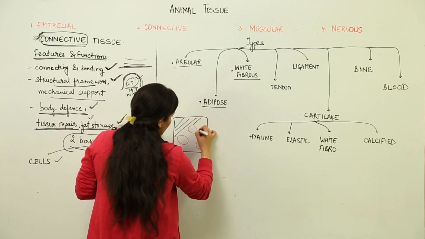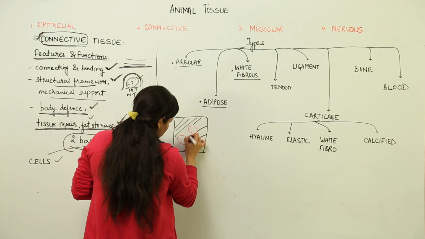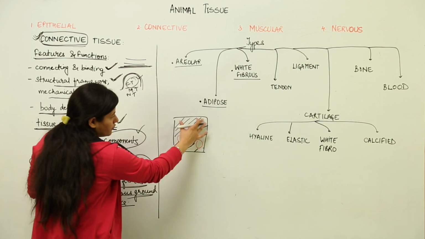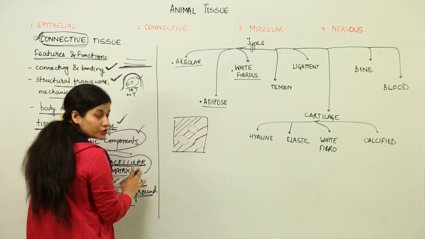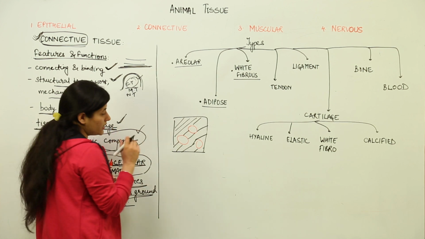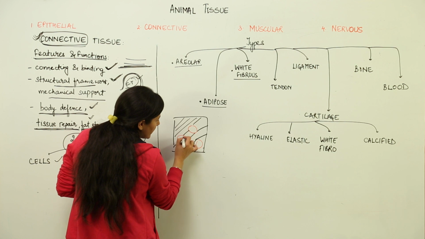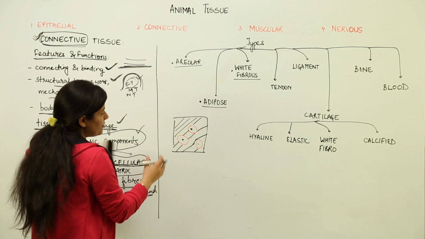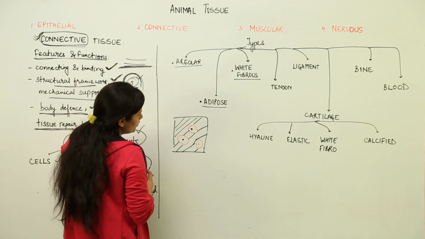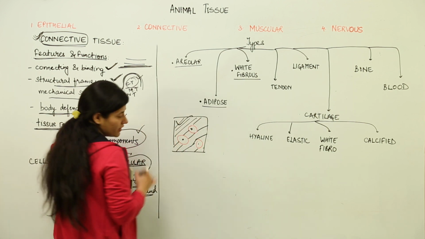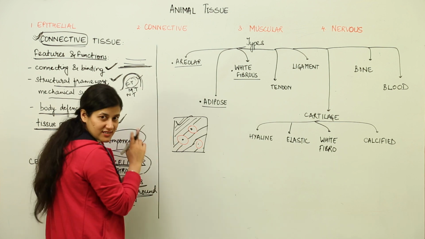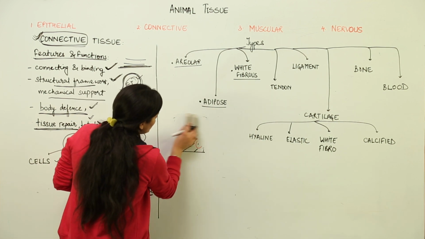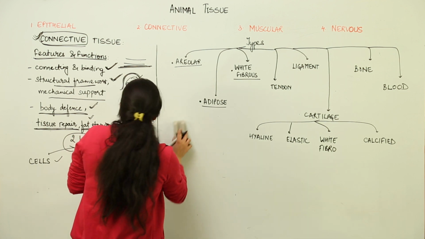So this is how a connective tissue, if I have to simply explain what connective tissue is, would be like this: there would be a matrix behind it which would be proteinaceous, of course, there would be no cells in it, and the cells would be suspended in it like this. So this is one simplest description of connective tissue. Now depending on the type of this matrix and depending on the type of the cells which are present, we have these types of connective tissue which are found in animals.